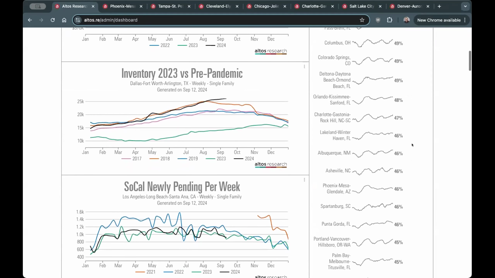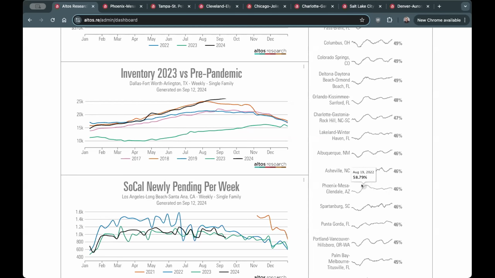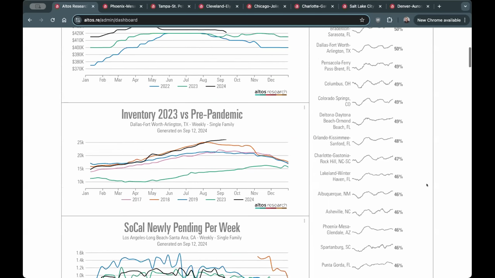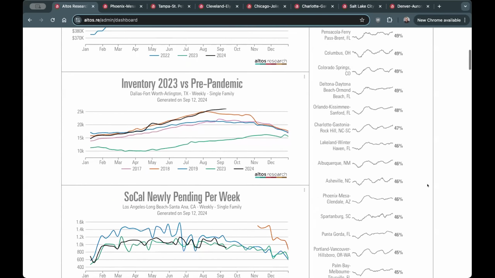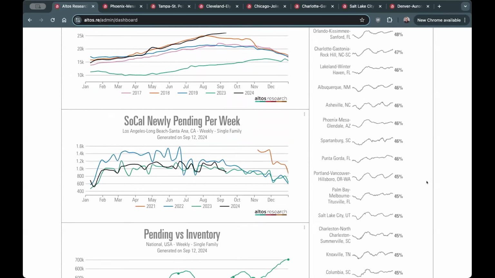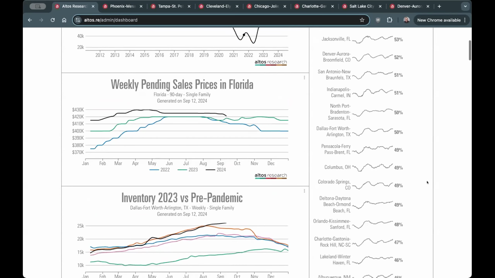You can see, though, if we look at Phoenix during 22, it started at very few homes needing price cuts. By the end of 22, over 60% of the homes in Phoenix had price cuts. And right now it's 46. So Phoenix is in a much more normal zone for Phoenix than it was in 22. And I think that's a fascinating change in terms of future indications of pricing for places like Phoenix.